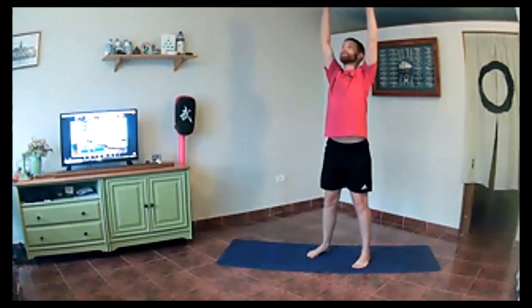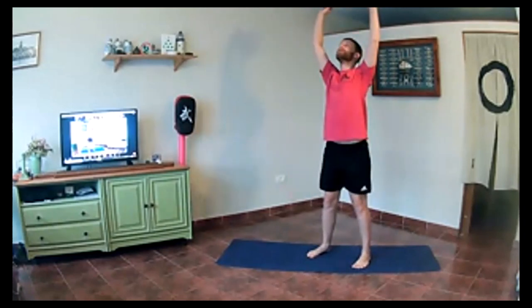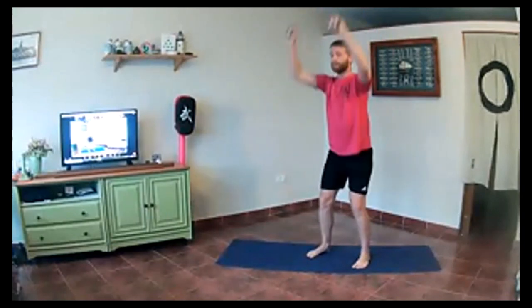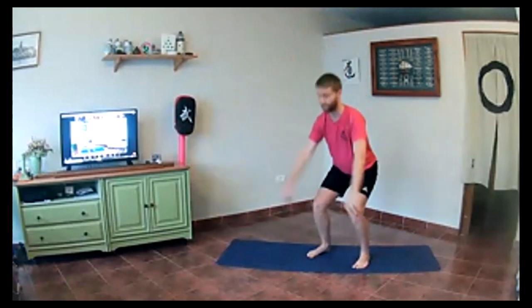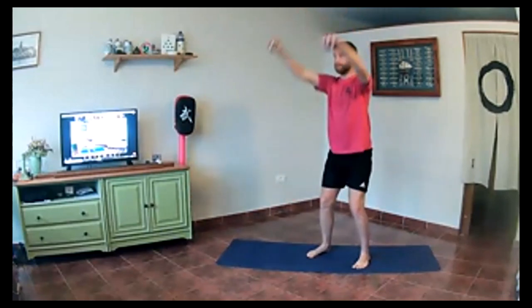So this is really working with the principle of gravity, just let everything drain down. And if you've got an object that you can hold in the hand, just try it with this. Normally we do it without, and it's also possible to do without, but just for a kind of extra feedback and a little bit more of a feeling of weight in the hand.